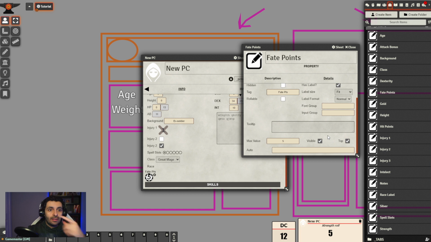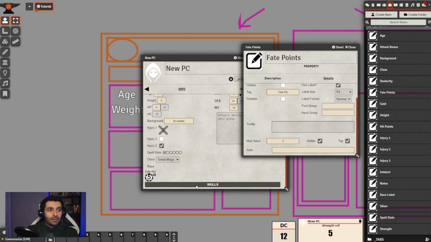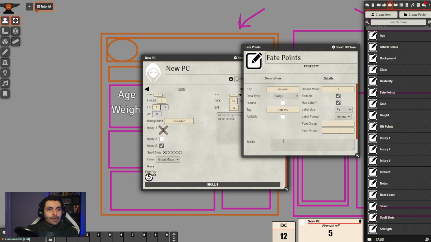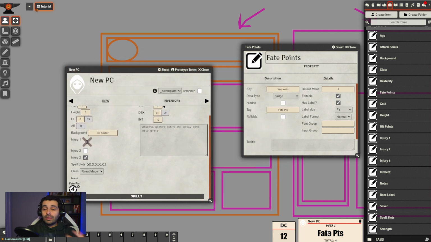As you can see, the same rules for top, visible, and max value. No, visible doesn't apply here. Probably I'll have to make it invisible when badge is selected, but for now the top is respected. Default value was 1, so if I click the 5, boom, as you can see here, fate points uses 1, the total remaining right now are 4. Okay, very useful for these kind of games again.